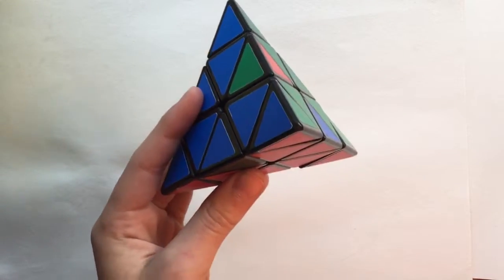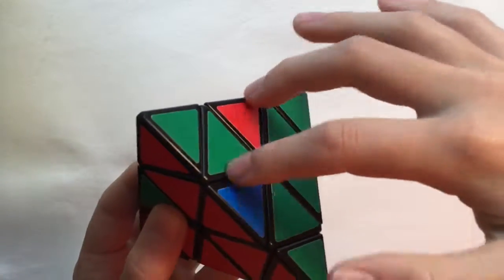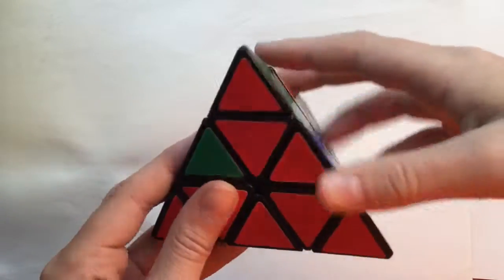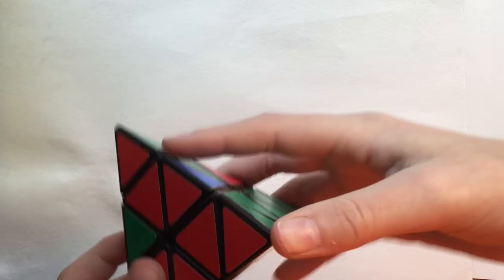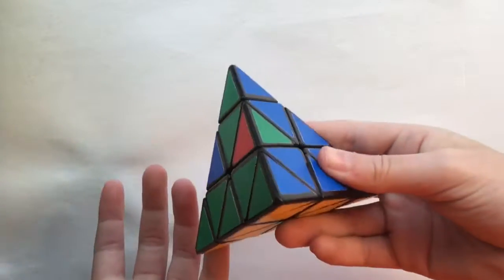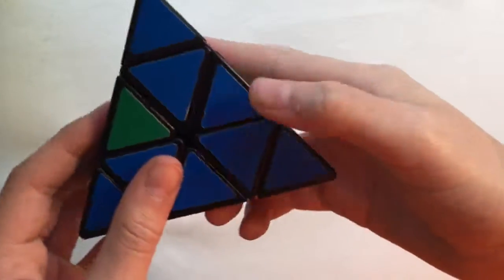Alright, so here we have the final case, and I say it's the final case because there's only these 2 pieces that need to be oriented, and all 3 pieces need to be oriented and moved around, and there is the case where your cube is just solved and you're done. And yes, I did forget to mention the other case. So I am calling this the final step just because if your cube's solved, it's not really a case because you're done. So what you want to do here is I like to go to the red side once again.